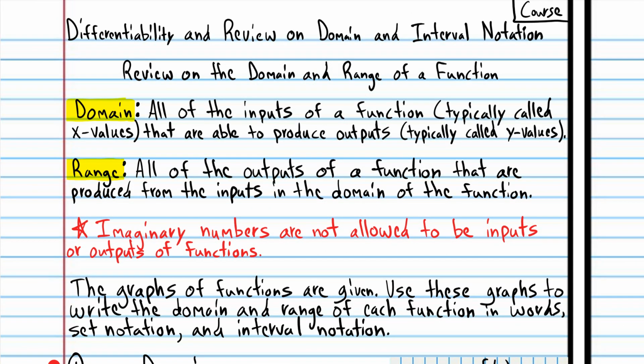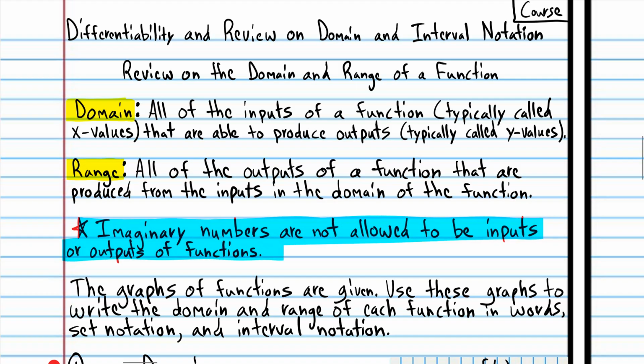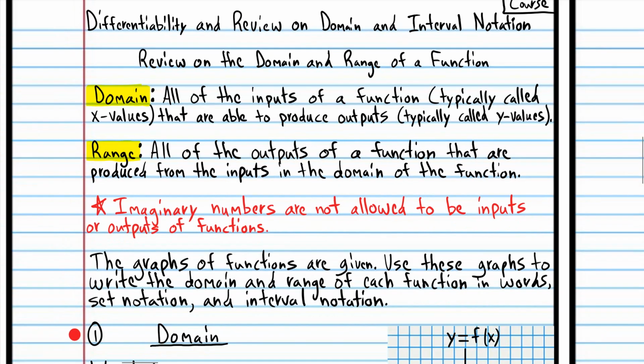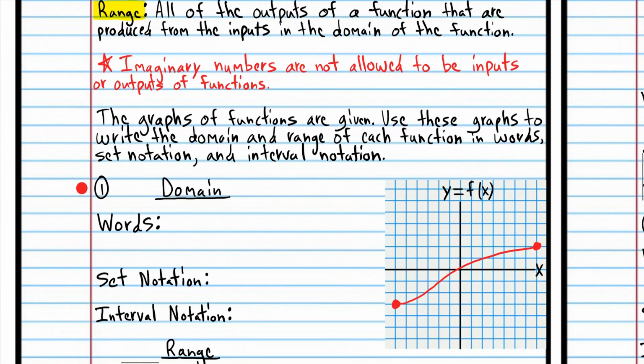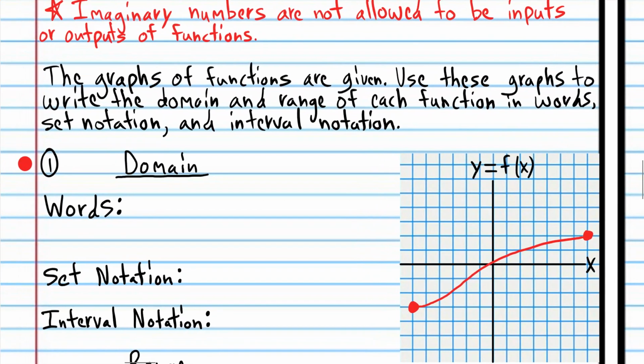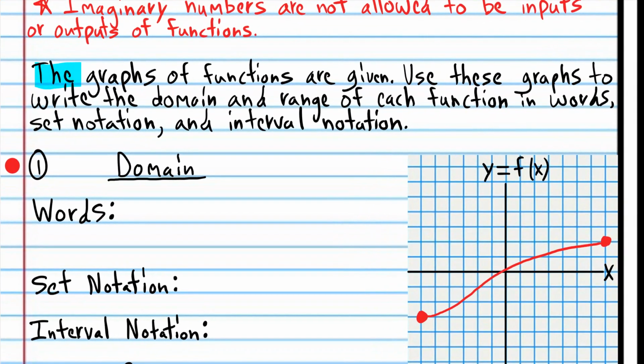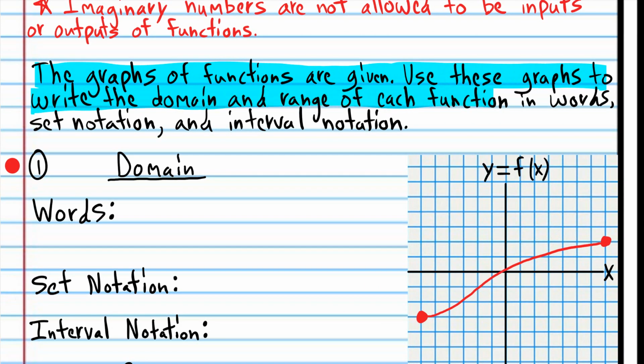Now, it's important to understand that imaginary numbers are not allowed to be inputs or outputs of most functions. So we're not going to consider those as inputs or outputs. So let's do some practice problems. It says here the graphs of functions are given. Use these graphs to write the domain and range of each function in words, set notation, and interval notation.